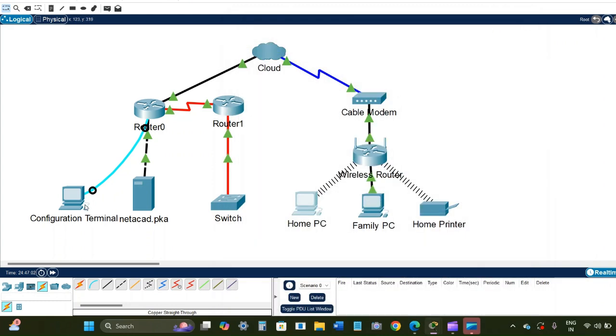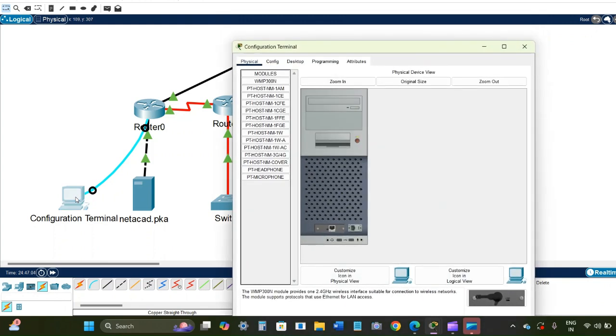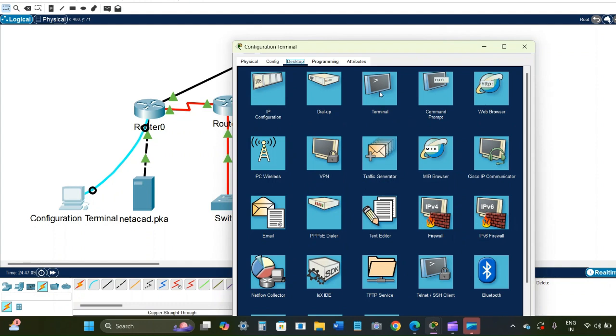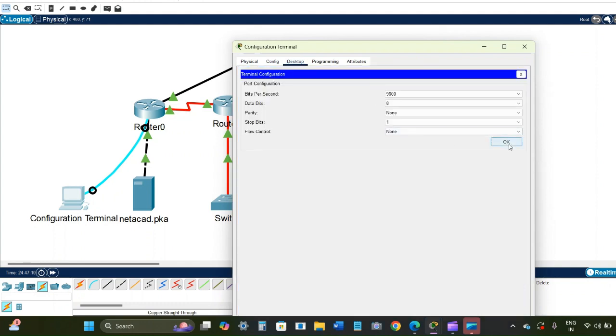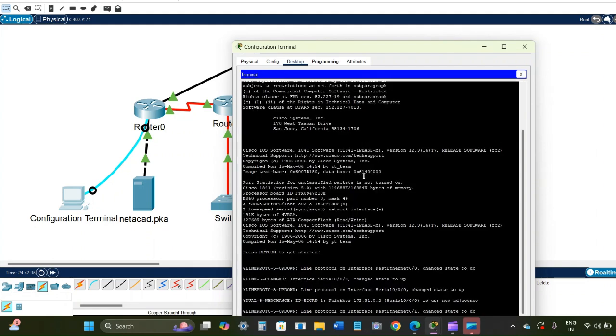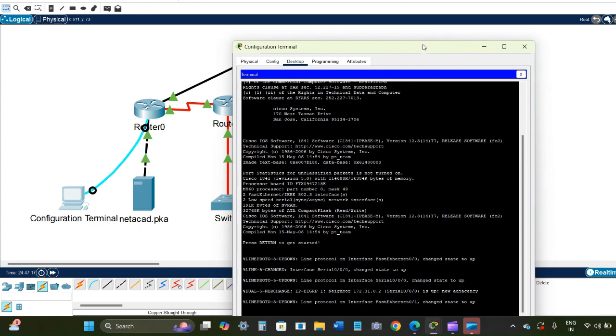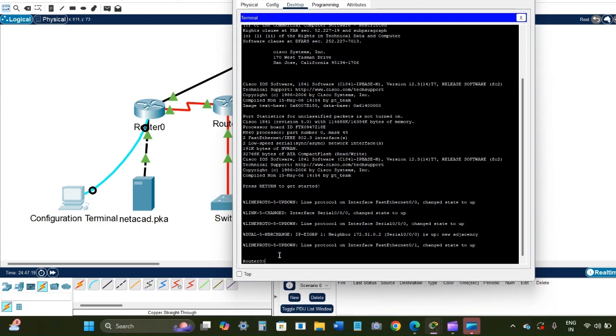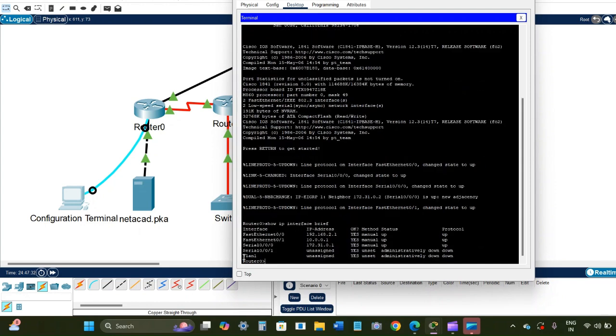And then we'll go to configuration terminal. We'll go to terminal. We'll accept all these default values, and then we are typing here show ip interface brief.